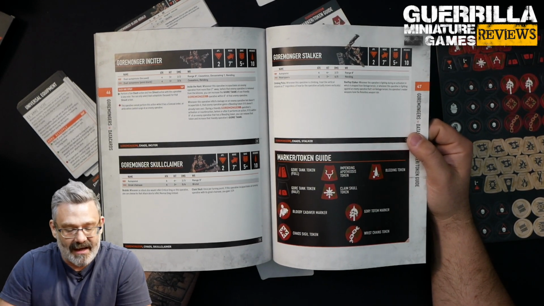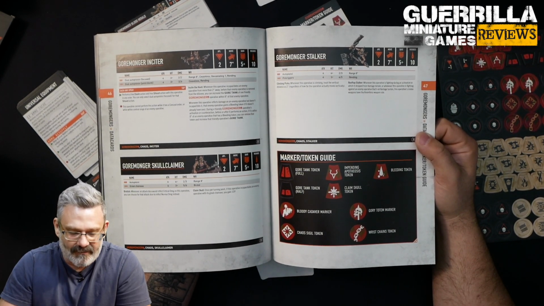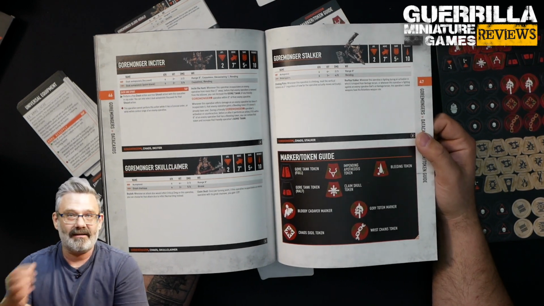Whenever this operative inflicts damage on an enemy operative but doesn't incapacitate it, that enemy operative gains a bleeding token. During a friendly Goremonger operative's activation or counteraction, before it has performed its action, if it's within 8 of an operative with a bleeding token, you can remove a token and give its Gore tank a little boost.